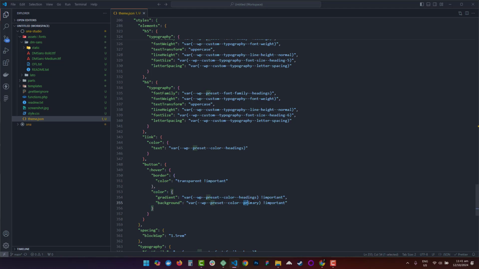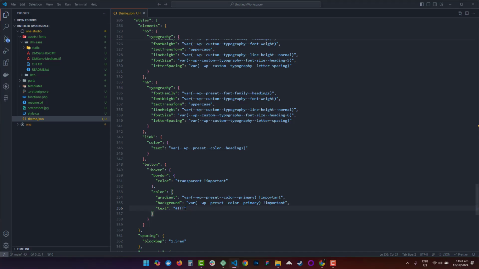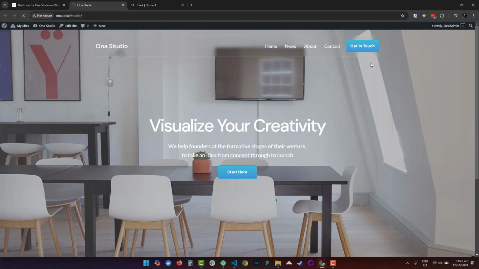And for our background, I set it to primary, and then I'll set text to be, in this case, light or completely white. So just set it to be white in this case. And let's see, yeah, I forgot that I need to add important to this property. And let's refresh.